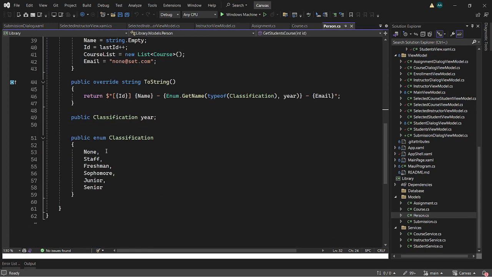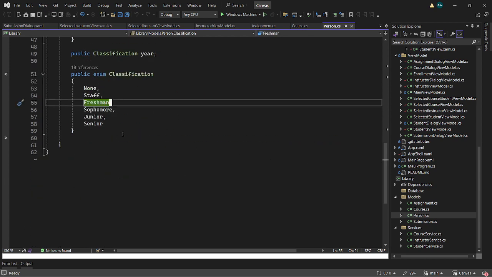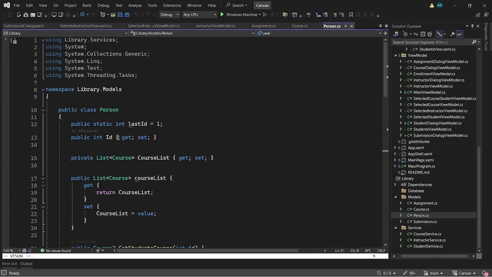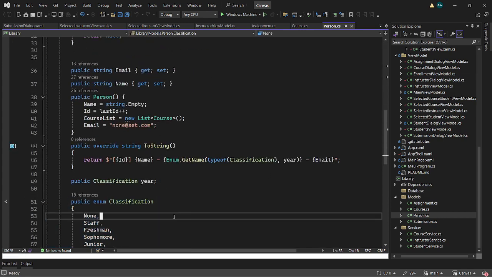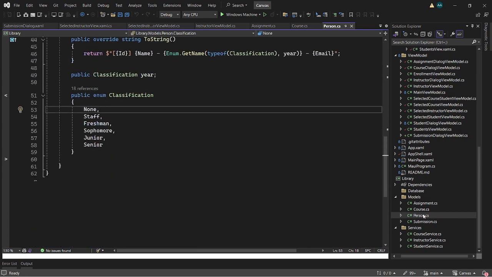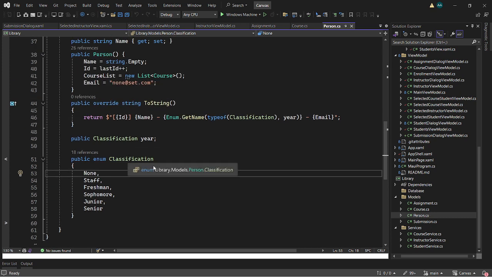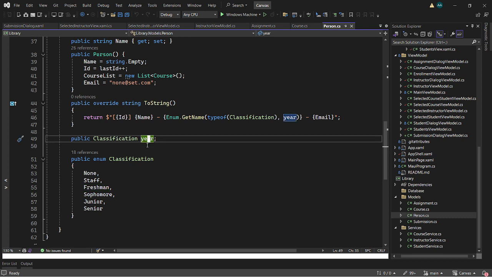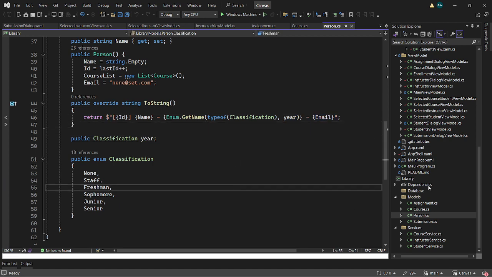Yeah, the person, pretty similar, just with the classification. If I were to rewrite this code, I would have had a person be a parent class to an instructor and a student, but currently I just added a classification of stuff to alleviate those issues. But the year naming convention is a little weird when you're looking at an instructor.